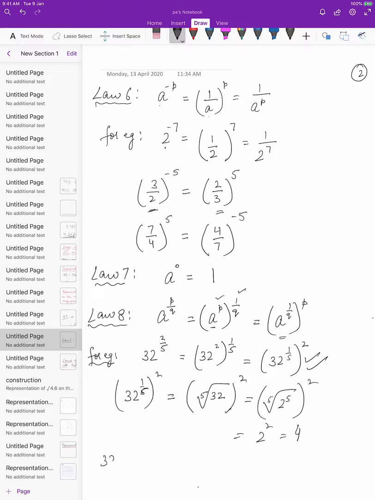But if I take it the other way, 32 squared raised to the power 1 by 5, it means first I will multiply 32 two times, whatever answer comes, I'll write here, say 1024, and then raised to the power 1 by 5. Again I will write 1024 as 2 raised to the power 10, raised to the power 1 by 5, which is equal to 2 raised to the power 2, which is equal to 4. So that means the best way is always the second one. That is, first you take the denominator, that means the root part, and then you take the power. That will always help you.